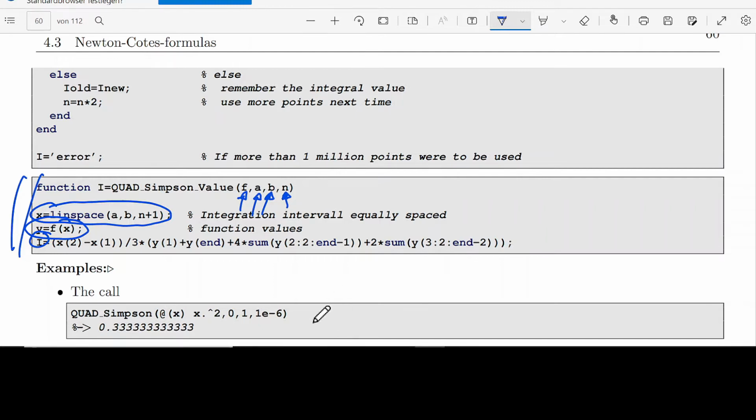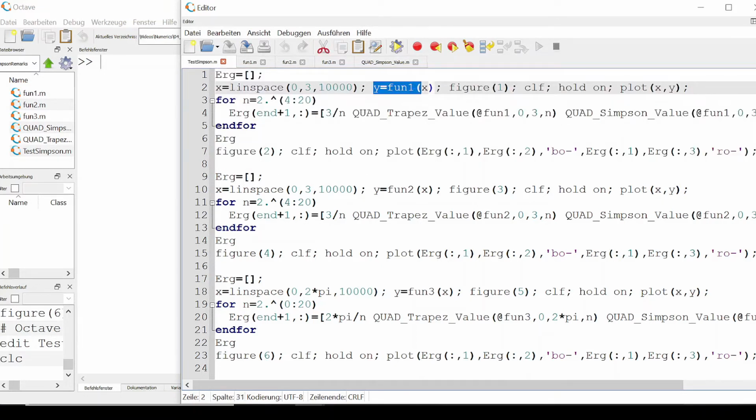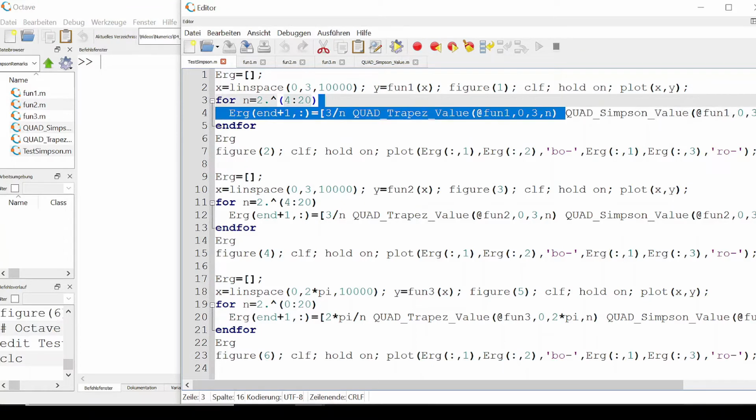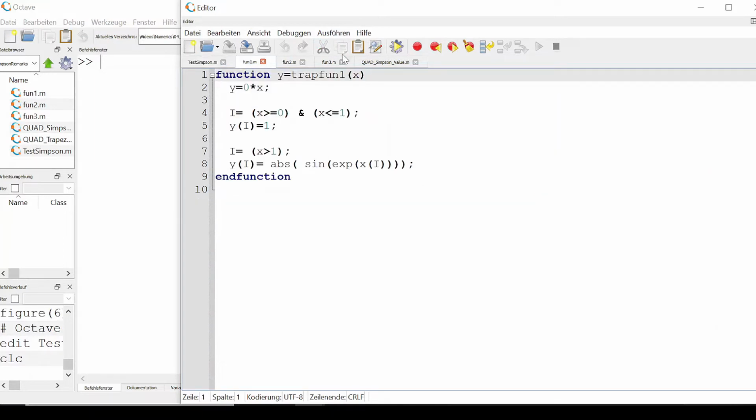Okay, we will study some examples. So let's start to check how the Simpson rule performs. First we have function 1, and then we will apply the trapezoidal rule, and then we will apply the Simpson rule, and then we can study what the results were. What is function 1? This is this weird function. It's constant 1 on some part, and apart from that it's sine of exponential and the absolute value, so we get a jump and a lot of kinks.